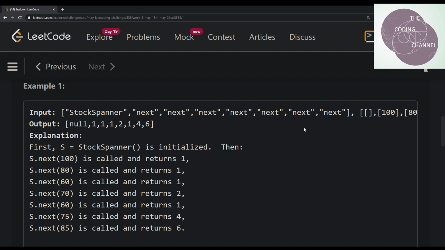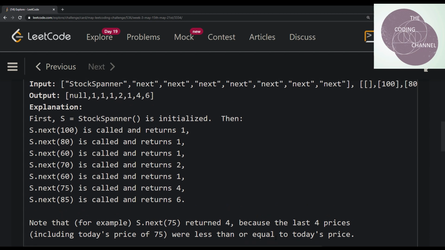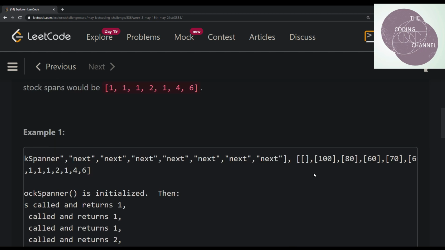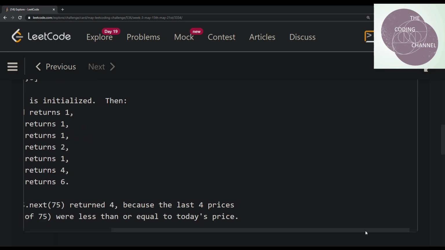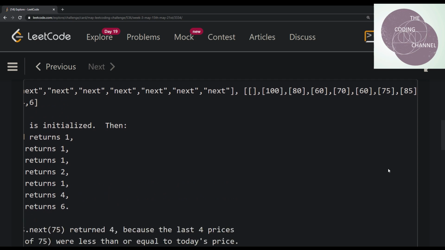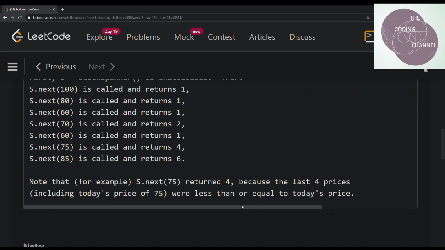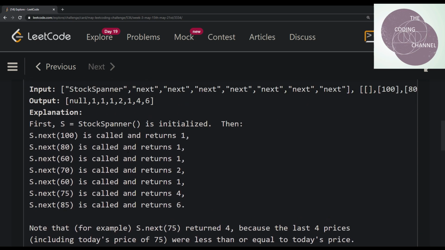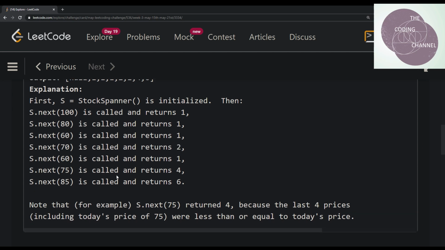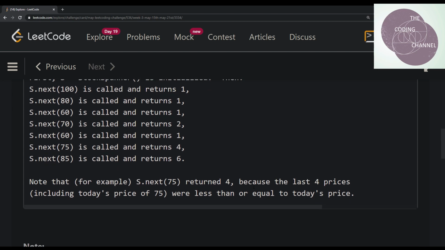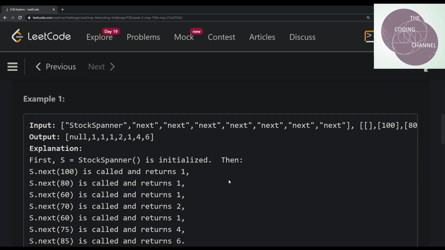We're given next and the values 100, 80, 60, 70, 60, 75, 85. StockSpanner has been initialized. Then next returns 1, next returns 1, next returns 1, and for 75 it returns 4 because the last 4 prices including 75 were less than or equal to it, as we understood before.